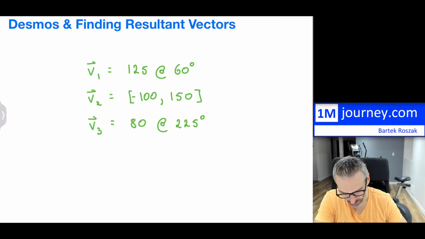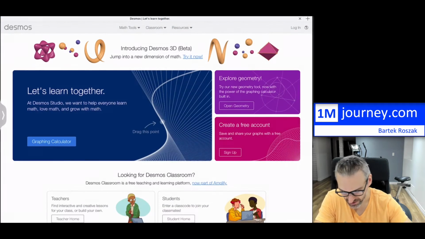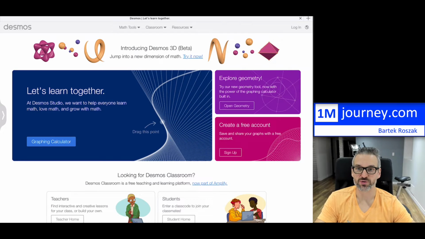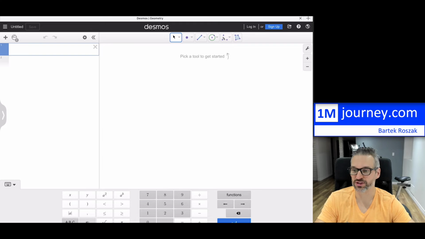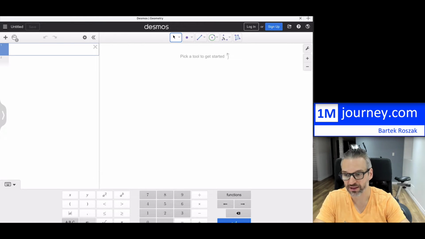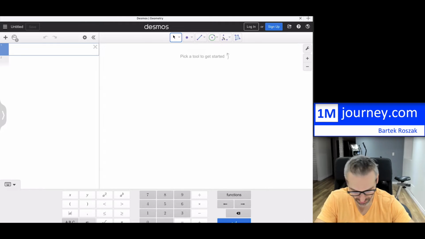Okay, so the first thing that we're going to do is we're going to load up Desmos. Okay, so you can go to desmos.com, and once you click on that, you'll come to this welcome page. Now they might update this page depending on when you watch the video. And now notice, so they give you kind of different choices. So graphing calculator, but now on the right hand side, they have explore geometry, and they have this geometry tool. So I'm going to hit on this open geometry, and it's going to load up for me, okay, this page. Now this on the bottom left hand corner, so the keyboard might be hidden, you can always bring it back up. Okay, so we're going to be using this.